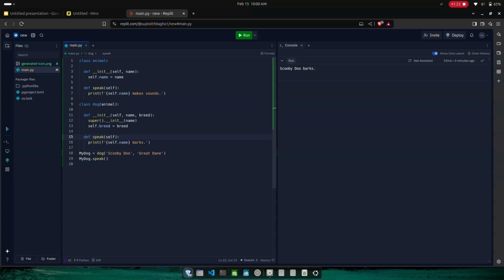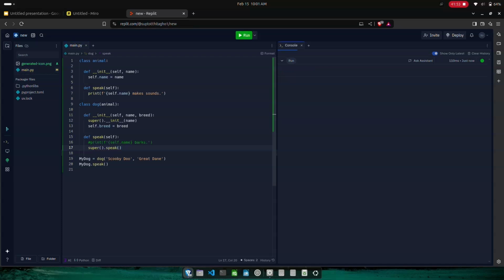Now say if we had written here, we just comment it out. I think you remember this is how we use single line comments. Now I want to write super dot speak. So you can see this is inheriting the method of speak from the class animal. We are not overriding it this time.